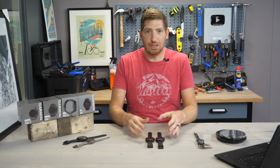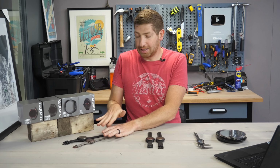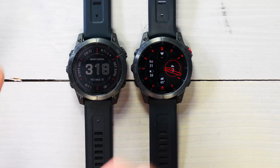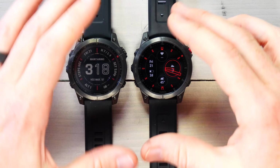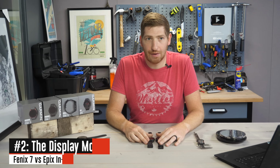I'm assuming that if you got this far, you kind of figured out that's probably the size that you want, versus if you want one of the other sizes, well, you can't make this choice between Epix and not, because there is no Epix size beyond just this one unit right here. So let's start talking about some of the differences between the Fenix 7 and the Epix.